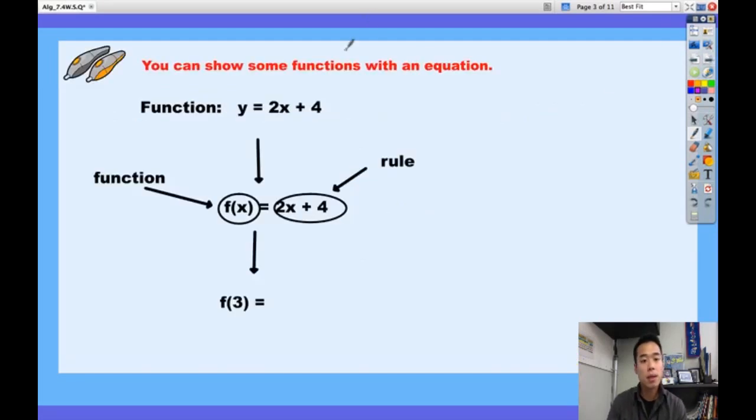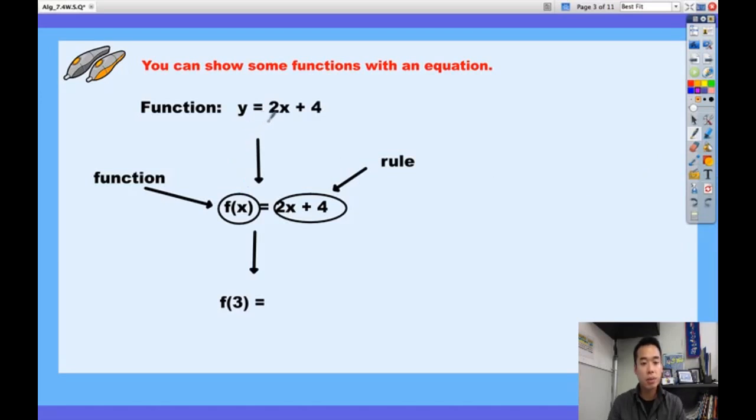So here we can see a function. If I give you the function y is equal to 2x plus 4, let's break this down. This is very important. You probably have this in the summary aspect of your notes. Right away I know it's a function, f of x. Right here on the screen it says y is equal to 2x plus 4, and then I change it to f of x. Those two things are kind of synonymous. They are pretty much the same thing, depending on what you're talking about.